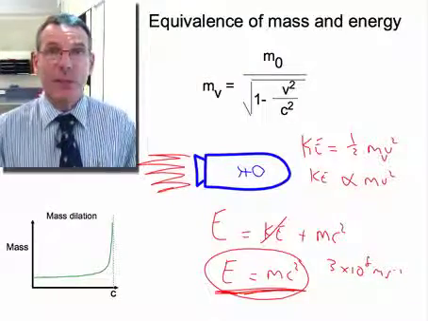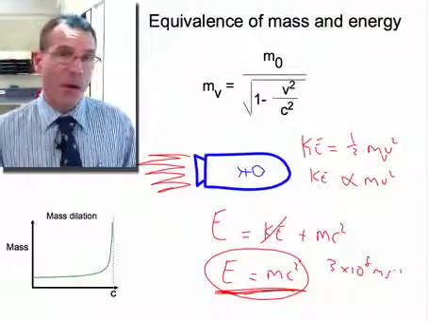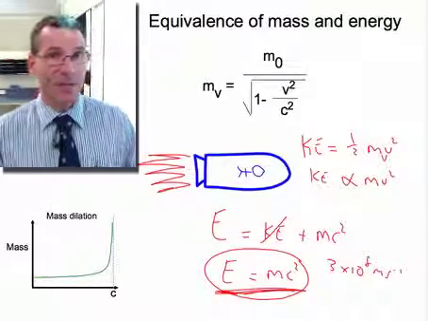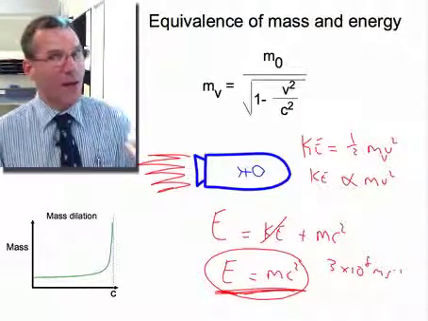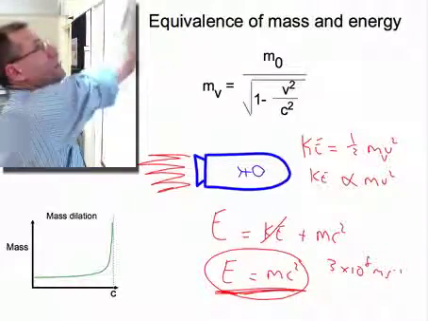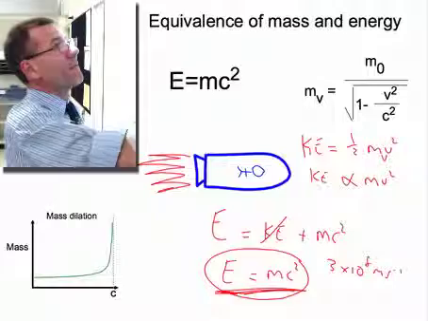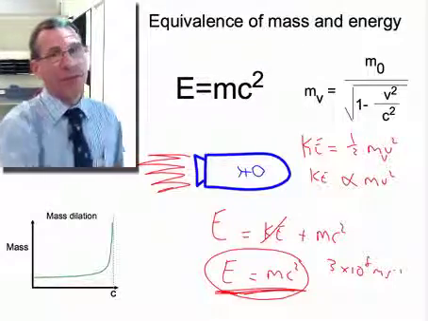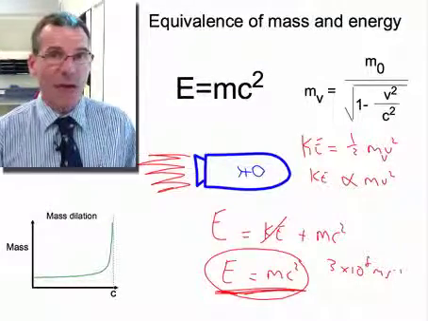And so pretty much everything that we do, the energy that you're expending right now, has come from plants that you've eaten, and the plants have got that from photosynthesis, from the sunlight. So in a sense, you are running on nuclear energy. So E equals mc squared is probably one of the most significant outcomes of the theory of special relativity, the equivalence of mass and energy.